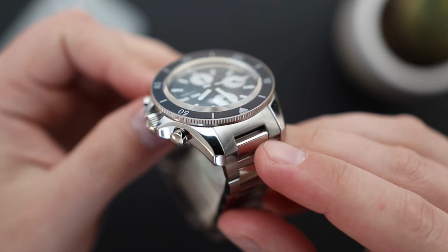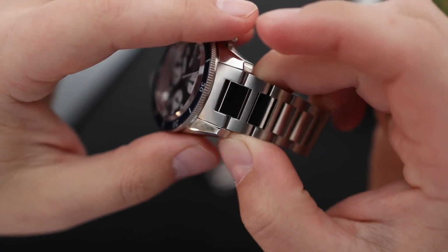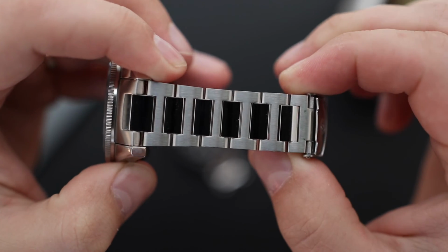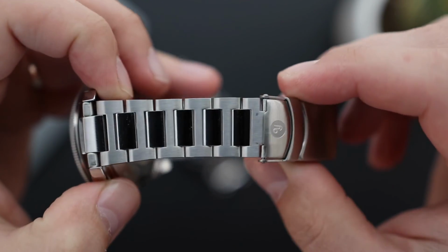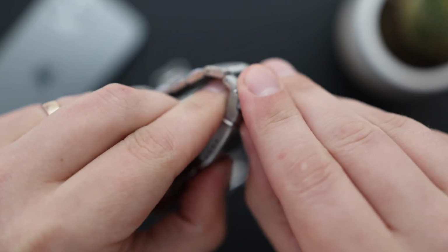Finish aside, I have another couple of negatives. First of all, push pins for resizing, which is sort of surprising to see on a watch in this price category. I know a few other companies do it, but it's a little disappointing. If you're spending about $2,000 on a watch, you are expecting screw-operated pins for resizing.